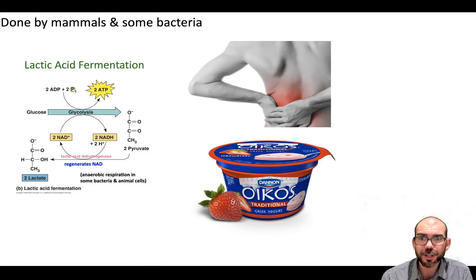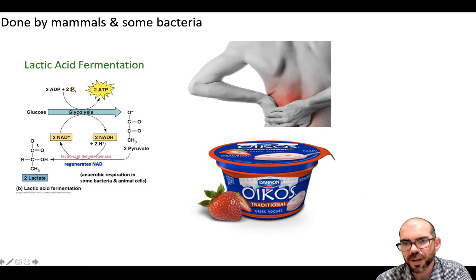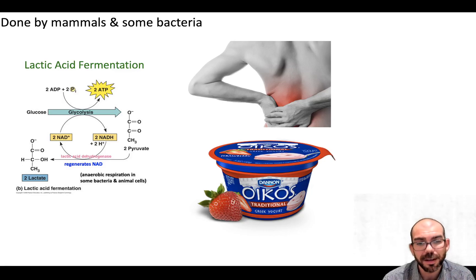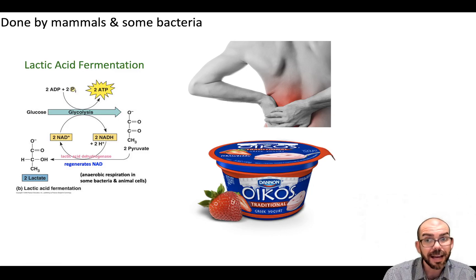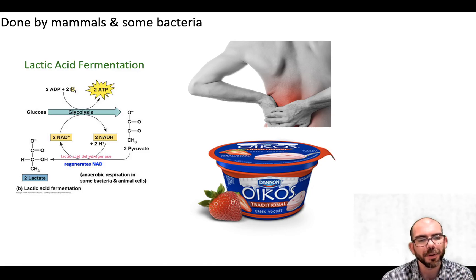For creatures like mammals, ourselves, and some bacteria, what will happen after glycolysis is that lactic acid dehydrogenase will come in, rip those hydrogens off to regenerate NAD+ and form a waste product called lactate, also known as lactic acid. By doing this, we now have 2 NAD+ that can go back into glycolysis and repeat the process to make ATP. Fermentation's whole point is just to regenerate NAD+ by losing that hydrogen. You've all felt lactic acid — if you've worked out and had sore muscles afterwards, that's lactic acid. Also, if you've ever eaten yogurt, what gives yogurt its unique flavor is the lactic acid produced by anaerobic bacteria that break down milk to make it.